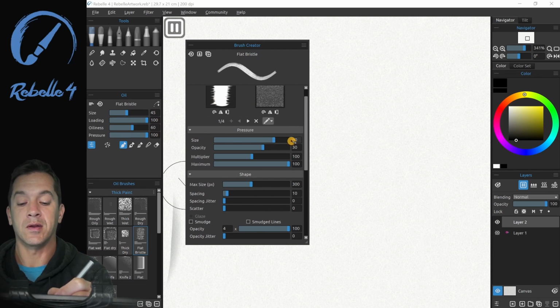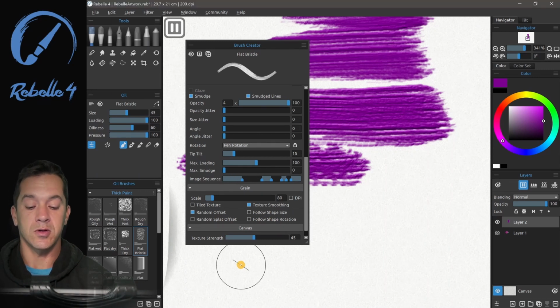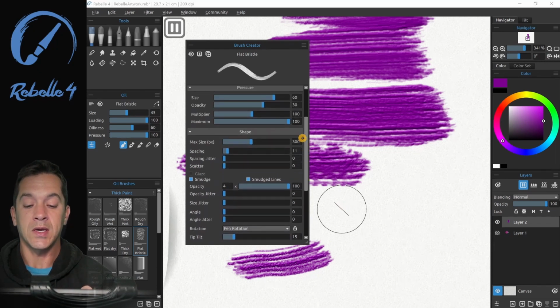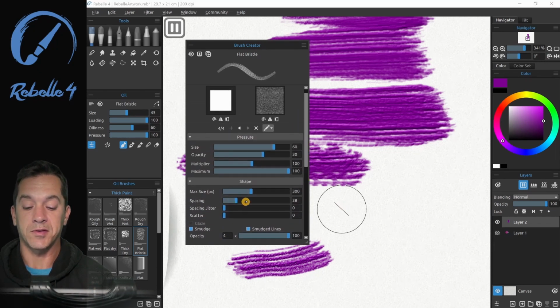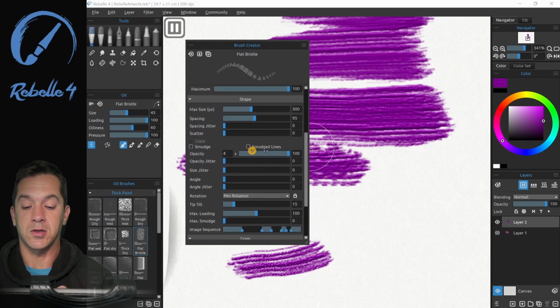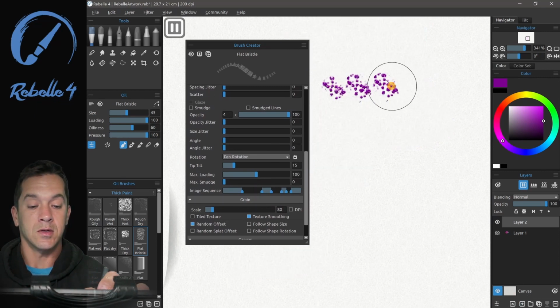So let's select pen pressure. And down here you can see the sequence. This is the shape and grain 1, shape and grain 2, shape and grain 3, shape and grain 4. These black areas are the dividers between those. So very light pressure is going to trigger the first image. We can't see that very well right now because we have spacing and smudge turned on. Let's clear the layer and let's demonstrate this again.